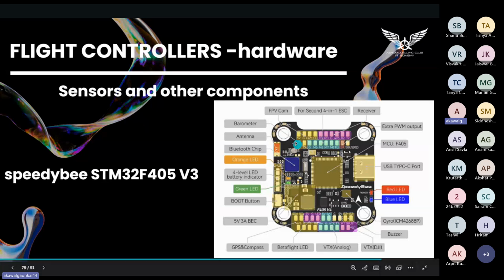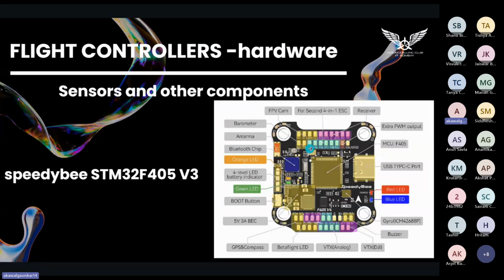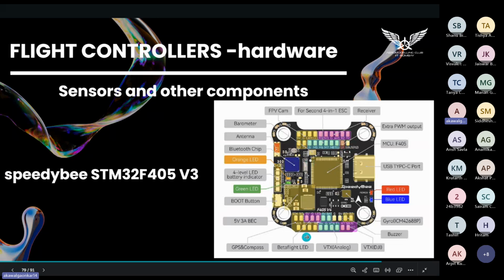See, यहाँ पे आपको बारोमीटर दिख रहा होगा. There is an internal barometer connected via I2C port, and this is the gyroscope. It is also connected by I2C port. And here you can see there are many USB-C ports. It is a serial interface. And see here you can see G. It is for ground. 5 volt is for giving the power. Here you can see R2 T2, T6 R6.